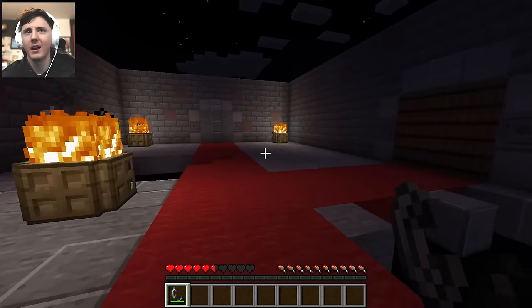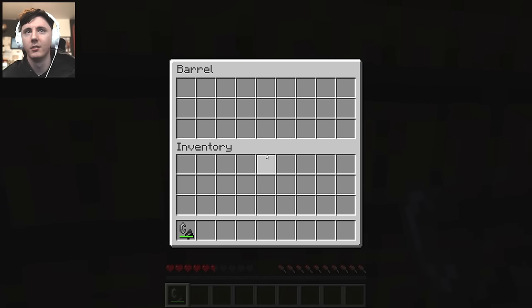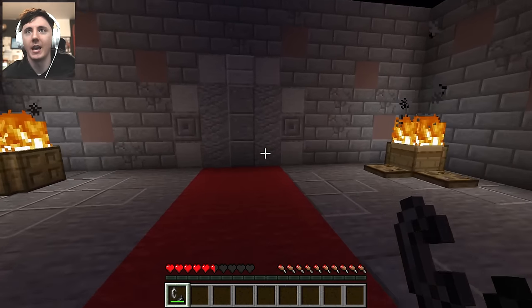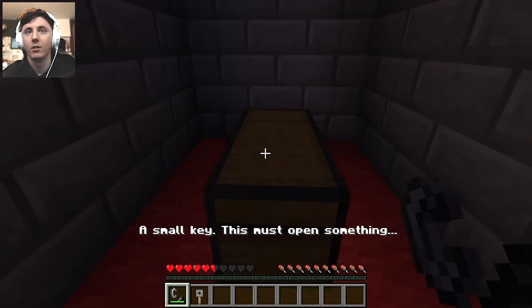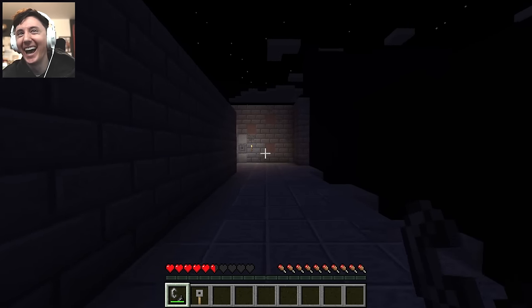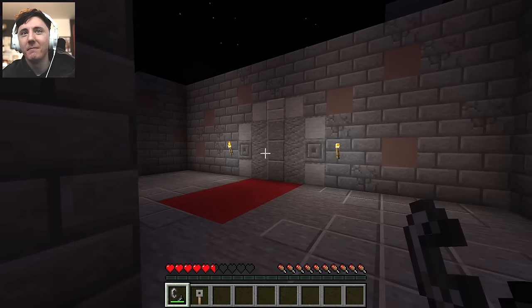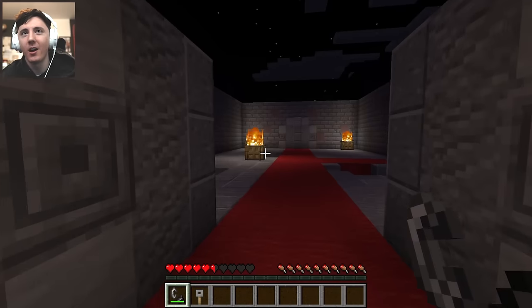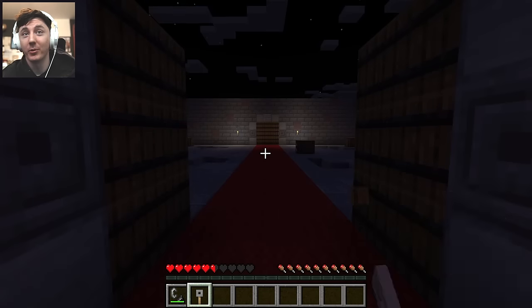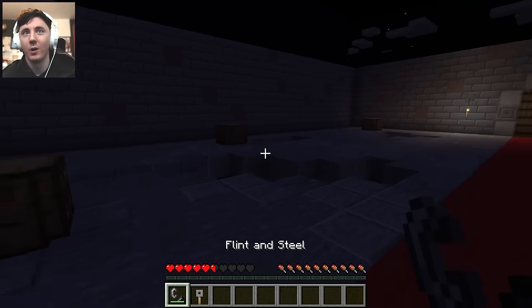Which way is it from here? Is this one locked? I don't know. Oh, it's a barrel. I can't go in there yet. A small key! This is so cool, man. So I don't think there's enemies yet. I don't know. I can't remember Princess Quest. There we go. It actually worked as well.